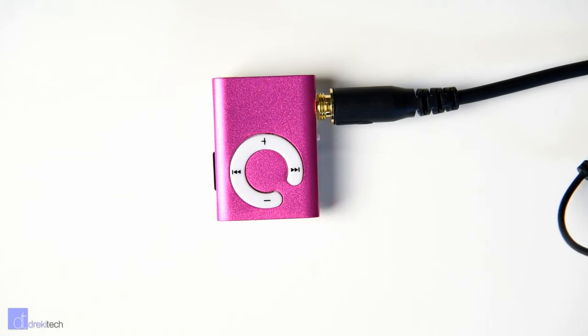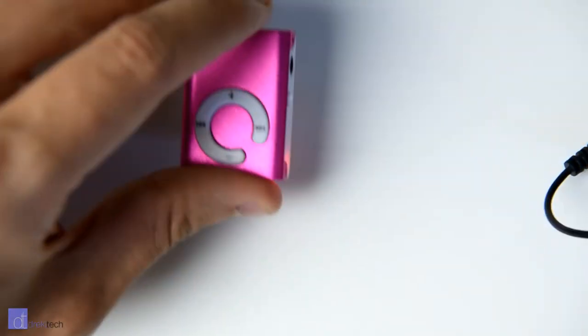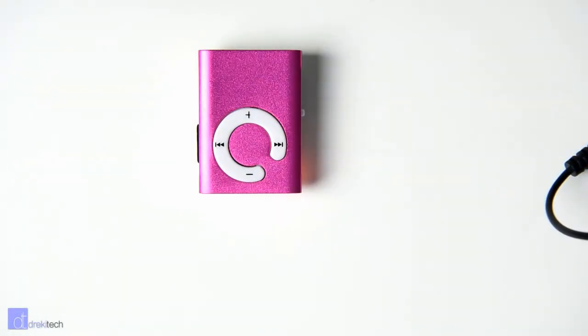The other thing I've noticed, despite the number of times that I turn it on, is that it always does the same shuffle. There's no actual shuffle function to this thing, it just randomly organizes the songs, and then plays them in that random organization. It doesn't actually shuffle the files every time it plays.